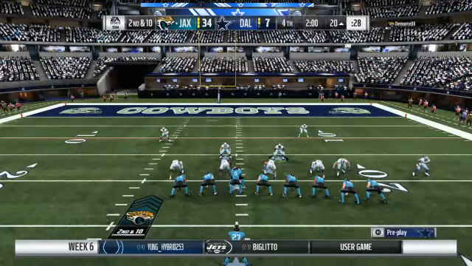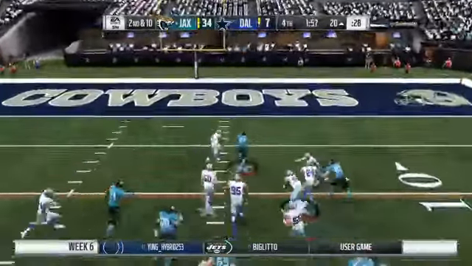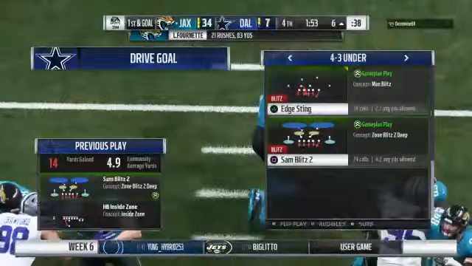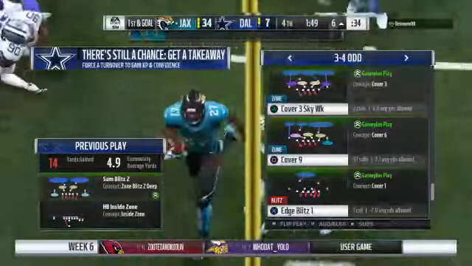Mike 39, Lucy. On the run, it's Fournette. And he will be brought down at about the 6-yard line. A nice pickup of 14, and it moves the stick, sets up a 1st and goal.